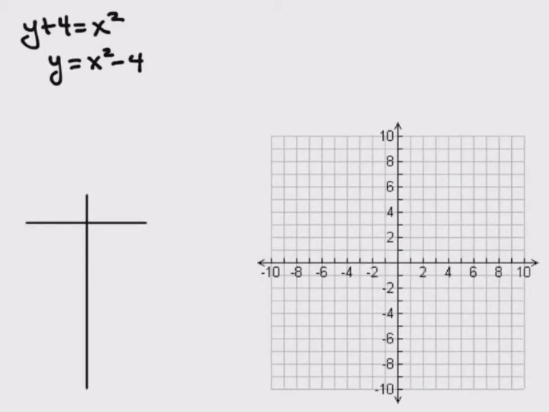now that we have it in this form, why don't you pause the video, please find some ordered pairs for this graph, graph those ordered pairs, and let's see what happens. Again, I would start with 0 as your first input, then branch out in either direction from there, both positive and negative, to find ordered pairs.